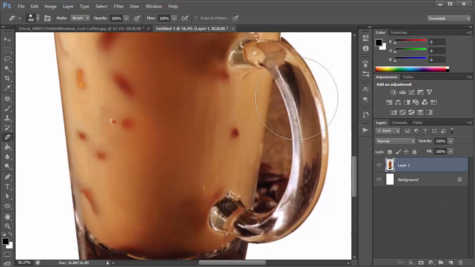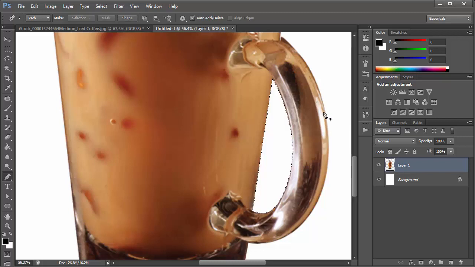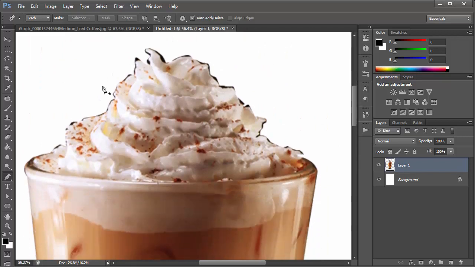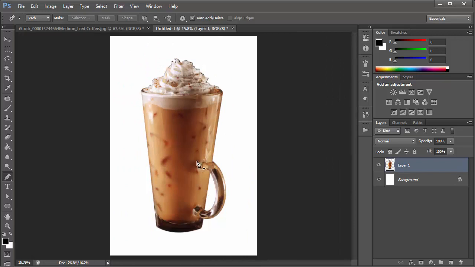And looks like here also we have some things to be cut out. So we press P on the keyboard to get the pen tool again. We click here, we click here. And then let's click here and remove this. And you want to click here. You can press the arrow keys to move the anchor point. And we want to click here and press Control Enter and delete and press Control D to deselect. Let's go to the top and see. Anyway, we're going to be removing this whole thing out, so that's not going to be a problem.